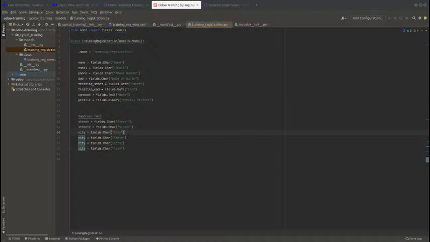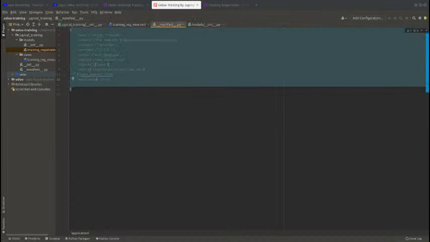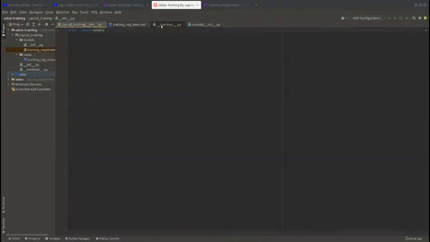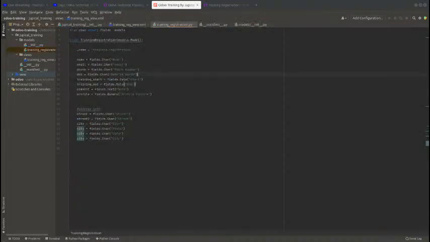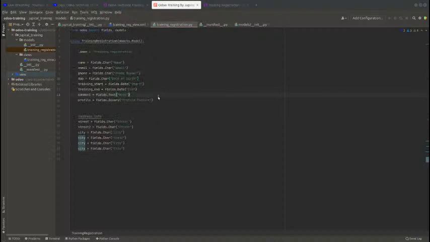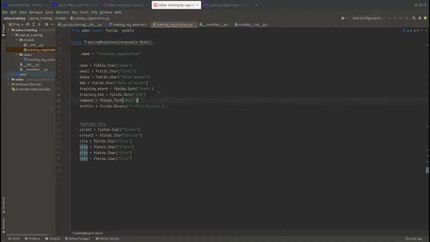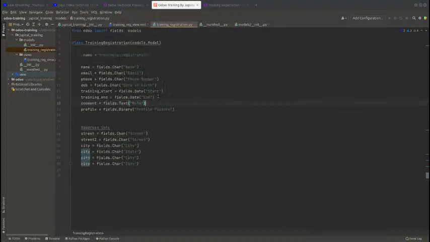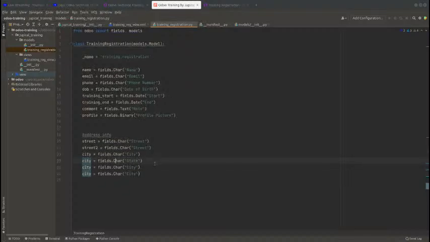Is the font visible, or should I increase more? Okay. So we have taken city, state, country, and zip code.